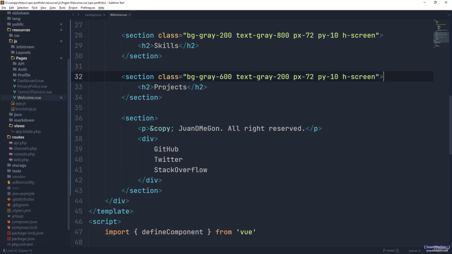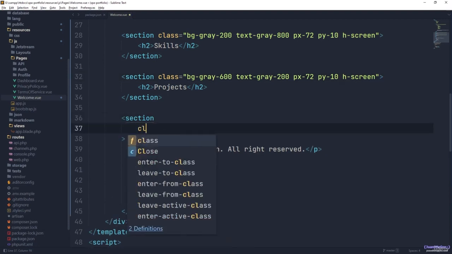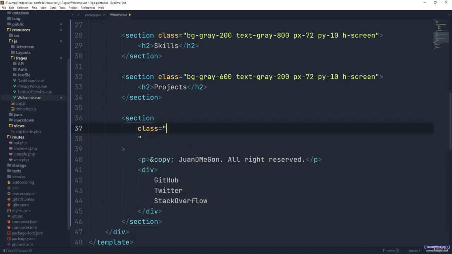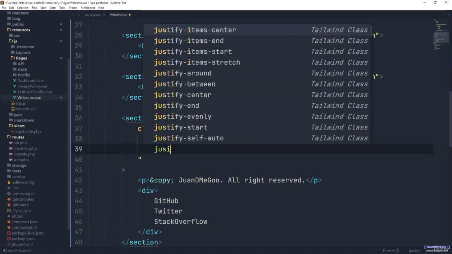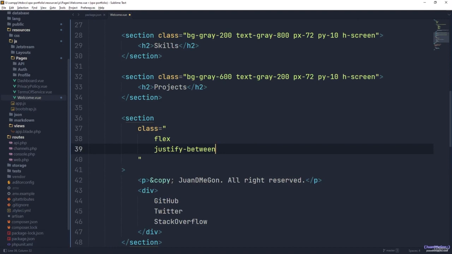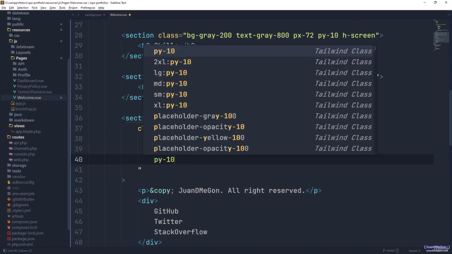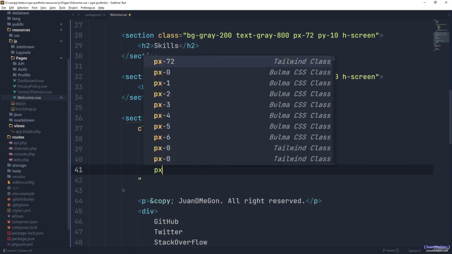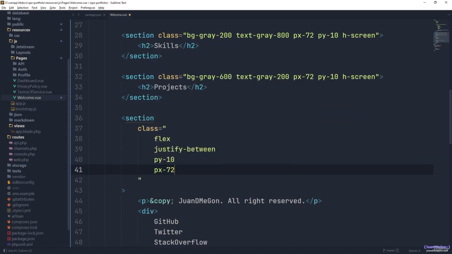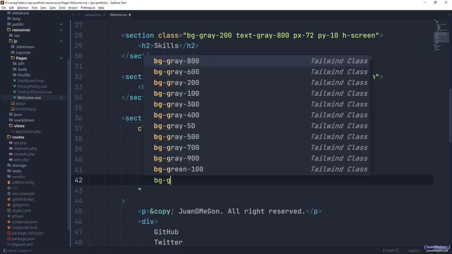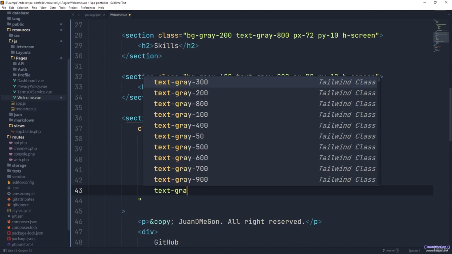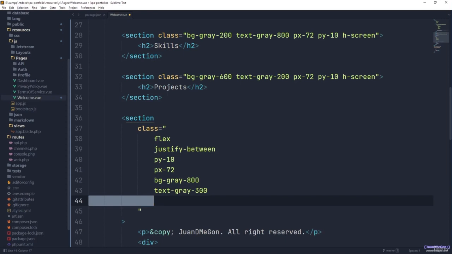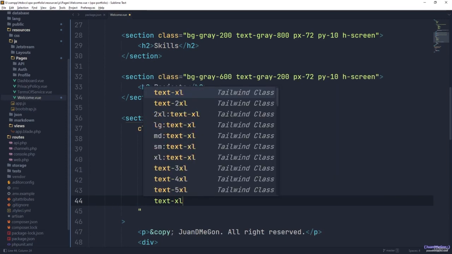And finally, in the case of the bottom, basically the footer, we are going to have this section with a set of styles. So we have here again a class to leave some spaces here. So we have flex to define the corresponding distribution. This is going to be justify-between, once again, to separate the components evenly. We have now a padding in the top and the bottom of 10, in the right and the left of 32. Similarly for the other components, the background is going to be a gray of 800 and the text is going to be a gray of 300. Then we are going to have the text a little bigger using text XL.